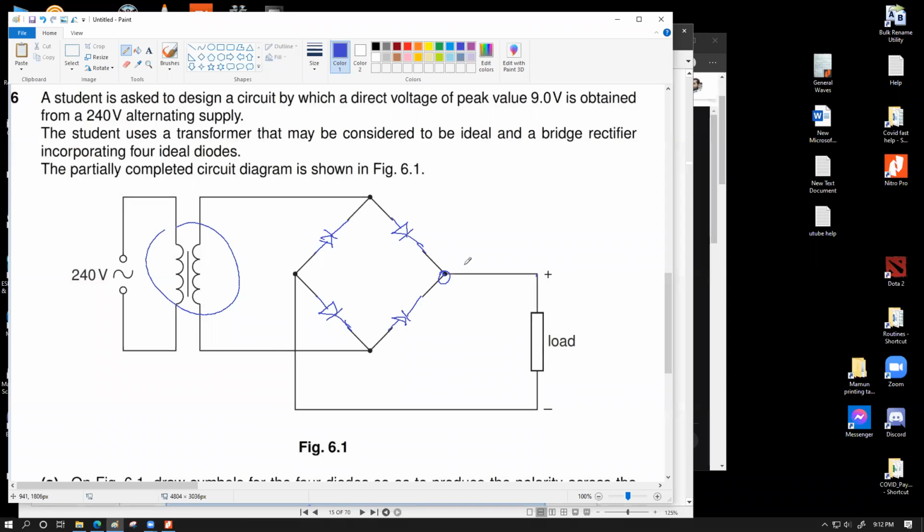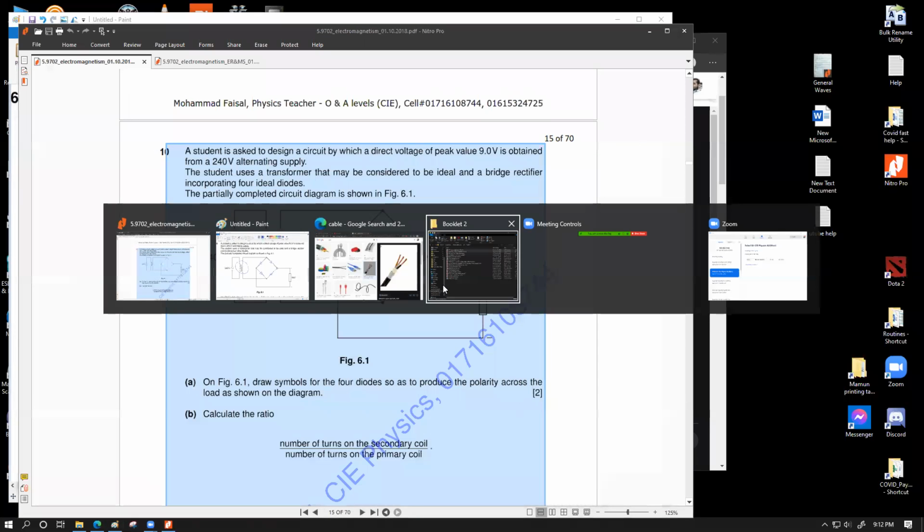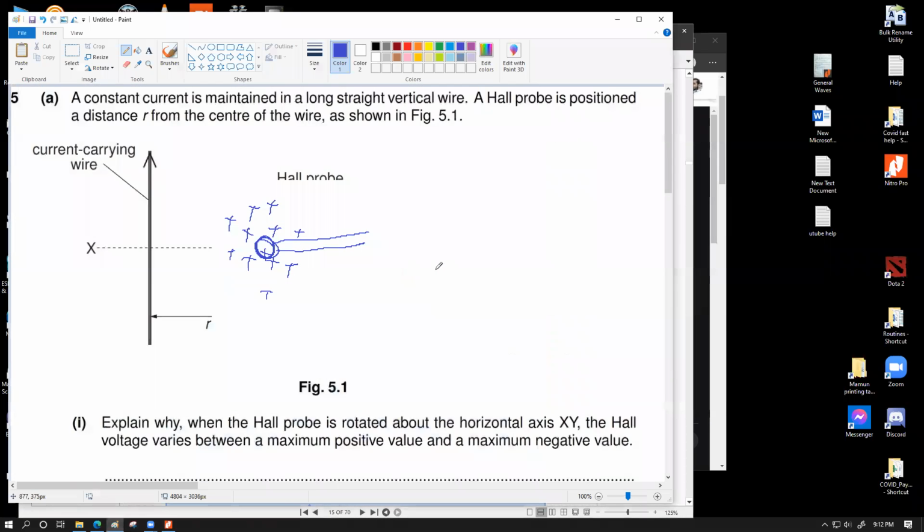Make sense? Could you repeat that, sir? The positive end of the load should be the aiming point of the two diodes for their closing end. You're going to have parallel sides having the same direction. So if you consider this drawing that I did for this one right here.